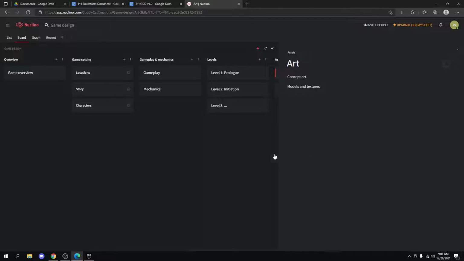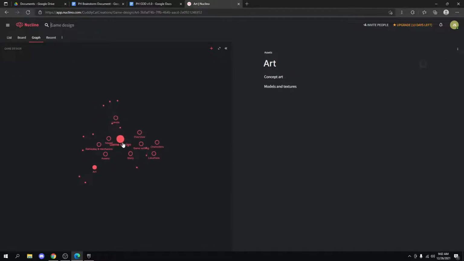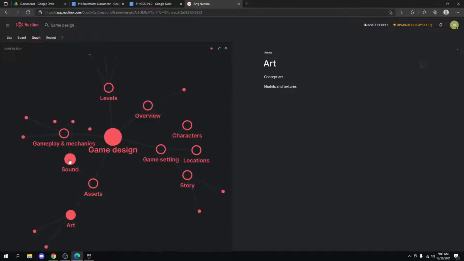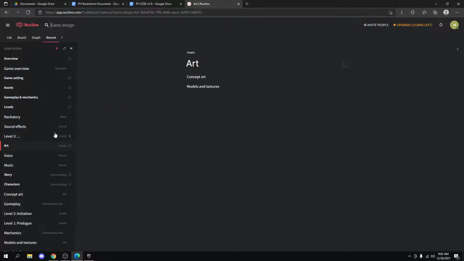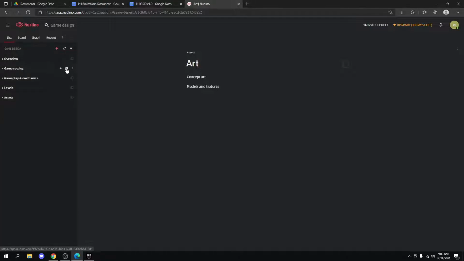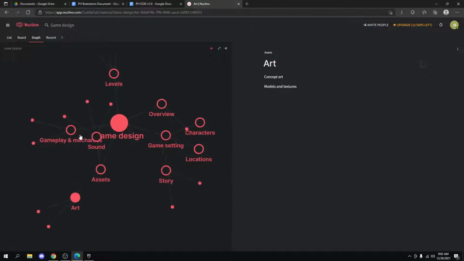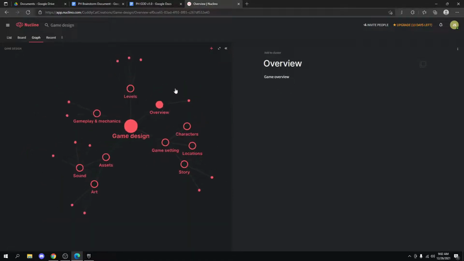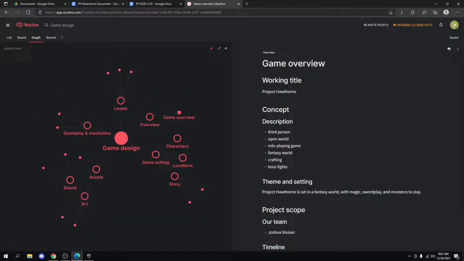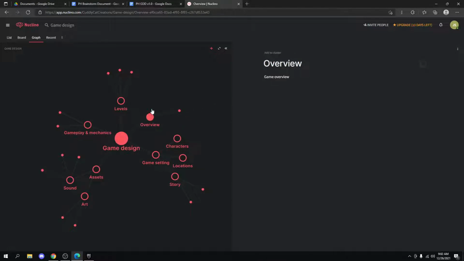Which for me, I think is gonna keep me on track a little bit easier, and it also allows any collaborators to come in and easily identify and look at what they want to go to. So let's dive into it. Game design overview, right? Like I want to check out the overview. Boom, got it right there. We can make branching things off the overview if we wanted to.